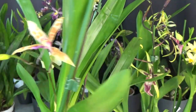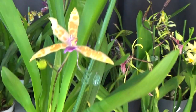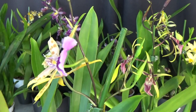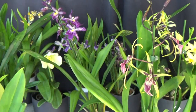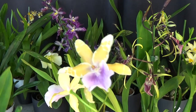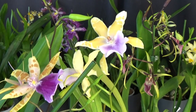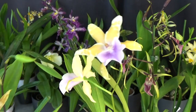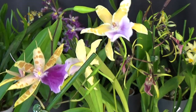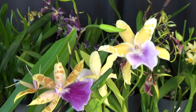So I talked to her and I said, well, maybe if I can grow it on very nicely, you can have a division. And it sounded like a good plan, so we did agree. But then we did go to the orchid show and I found this one. And it's a little bit wobbling. I tried to get the other one in next to it. Even though the one on the right, which is out of screen, is deeper color-wise, as you can see, I think they could be the same Miltonia, or at least very, very close, very similar.